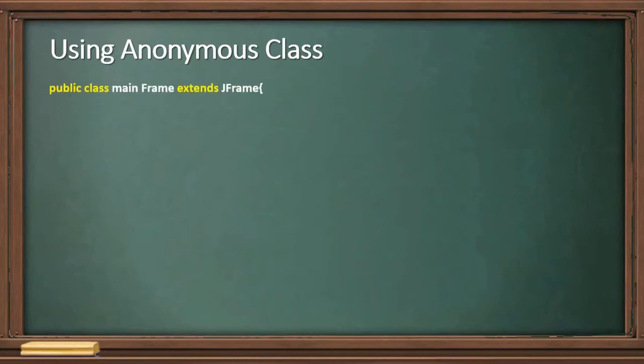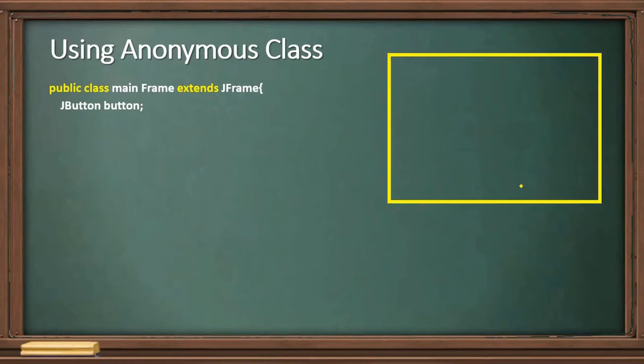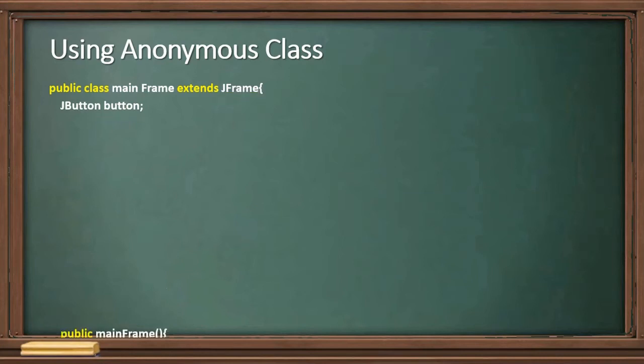Let's look at this in action. What I have here is a JFrame, which is nothing but a frame, and I am going to create an instance of a button. So I'm going to just create a button here. Let me try to create an instance of that button. So I create an instance of that button and I call the button open.